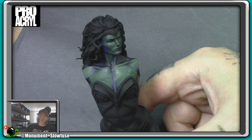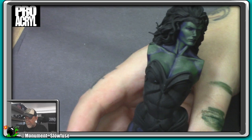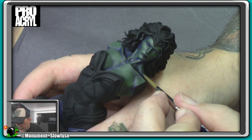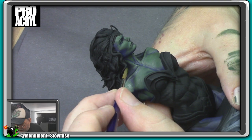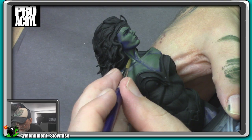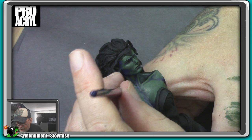Hopefully you can tell what we're doing. We're just defining a lot of our contours on the skin. I know it's with odd colors, but these are colors that are found in human skin, and that's why we're doing it this way. On a big model especially, I prefer this to going back and trying to glaze these colors in at the end. On a big model, sometimes that can create some weird textures and weird visuals, looking like, hey, did those colors spill on top of her? What's going on here? So we'll kind of start with them.